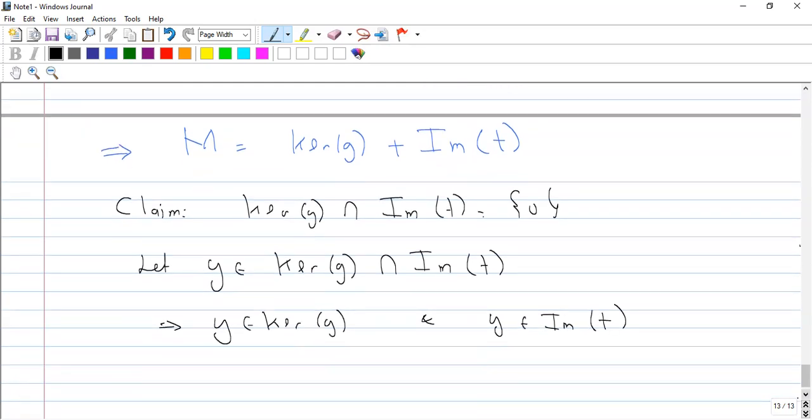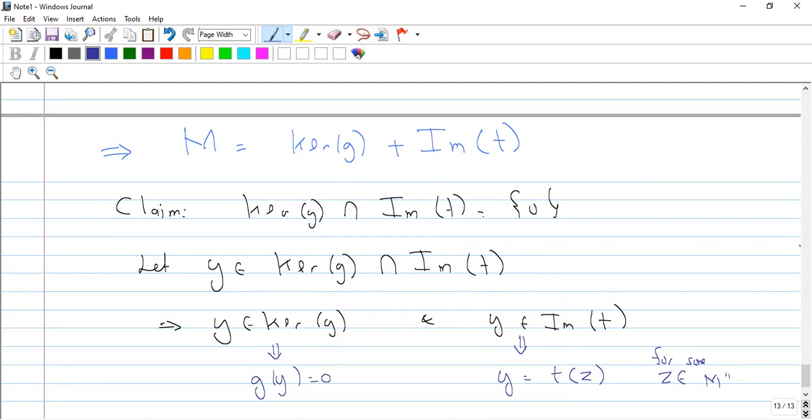From this condition we can say that y is in the image of T, that is, there exists an element z in M double dash such that the image of z under T is equal to y, because y is in the image of T. And also from this condition we can say that G of y is equal to 0.